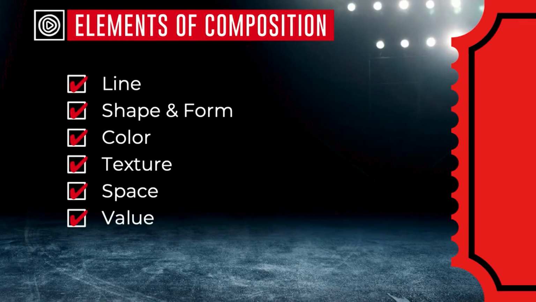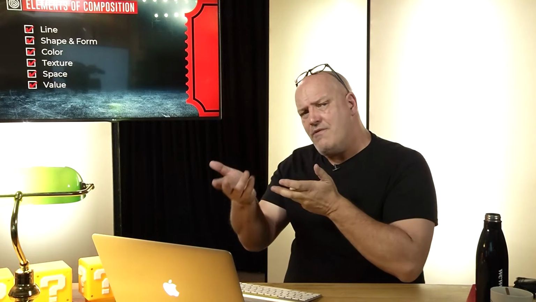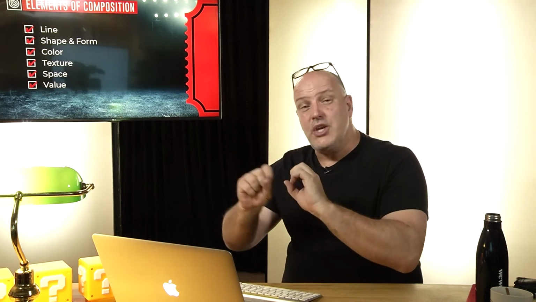Now, if we start talking about composition, this is a whole show, and we're going to do a lot of that next week when we talk about design for the small screen. But for tonight, I really wanted to focus a little bit on just the basic elements of composition. It's line, shape and form, color, texture, space, and of course the values of intensities of either saturation or light or dark, so that there's a real great balance of these six elements that help you to get into that space.